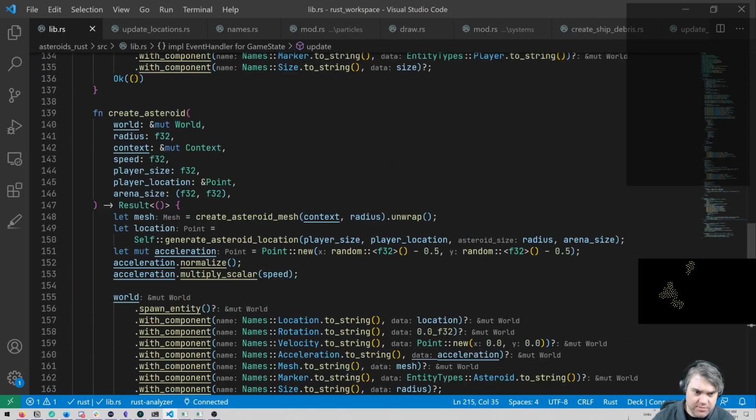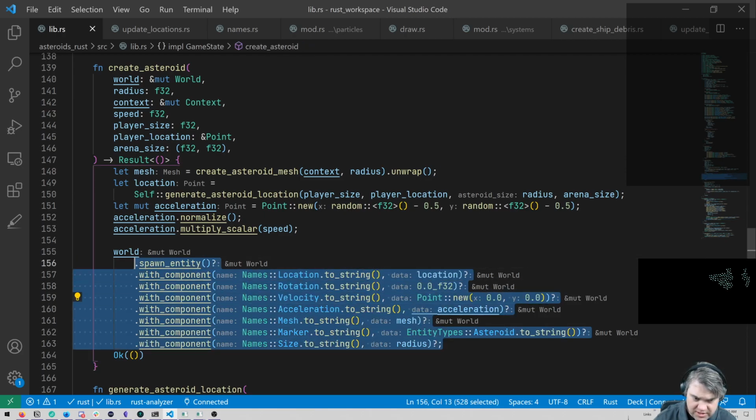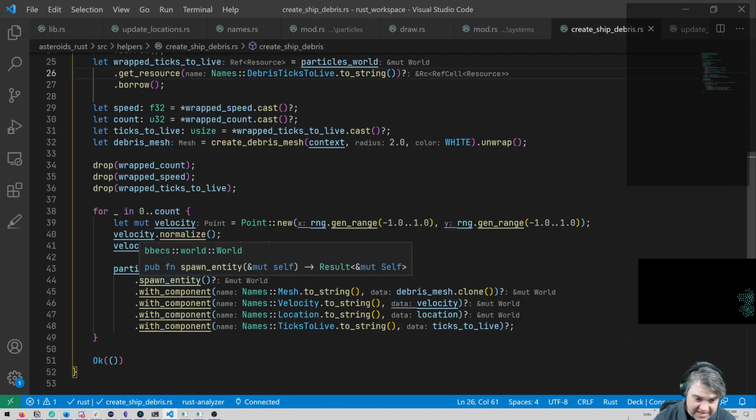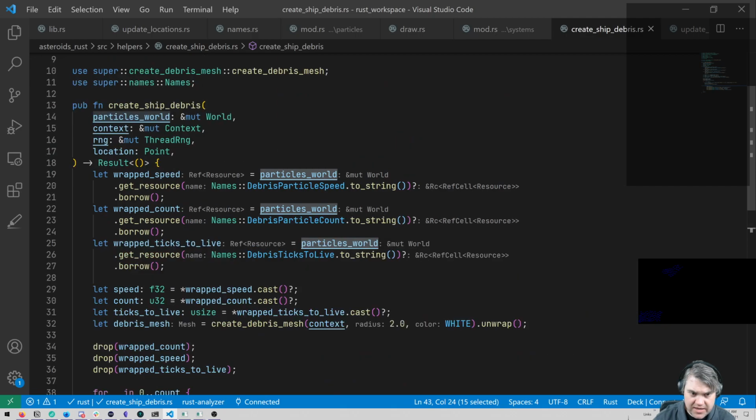Just to make sure, if we come back up here, we create asteroid, spawn entity, and then the rest of our stuff in create ship debris, we do spawn entity with component. Okay, that's fine. We do that on particles world. And we need to make sure that we're passing in the particles world to here.